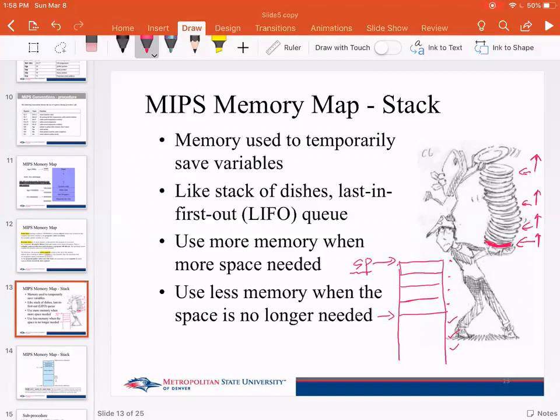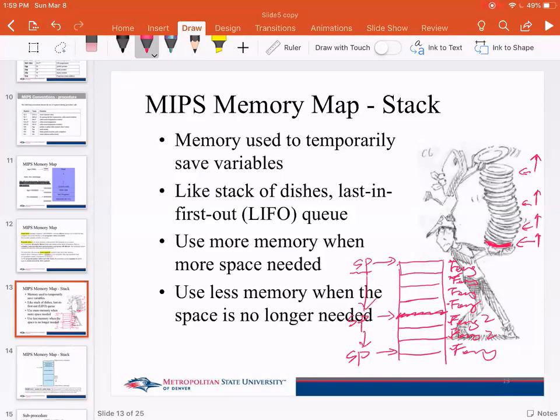For example, Feng wants to take the first 4 locations, because I want to store my apple, orange, strawberry, and banana. And then Feng 2, which is another person, wants to take another 3 spaces. So then I will have to move my stack pointer down again.